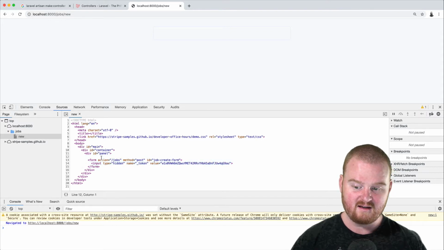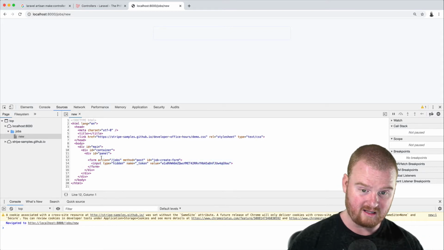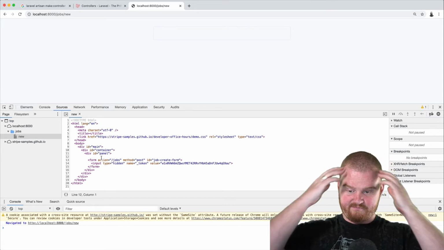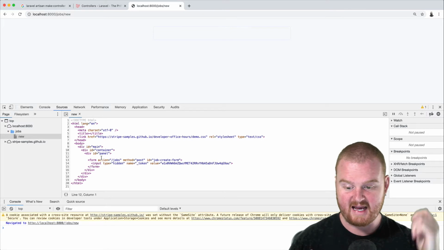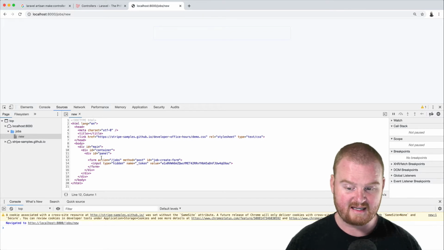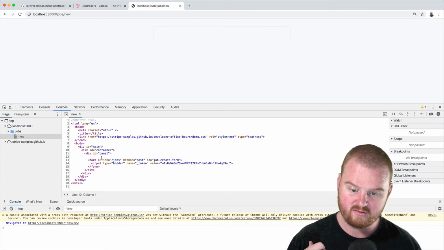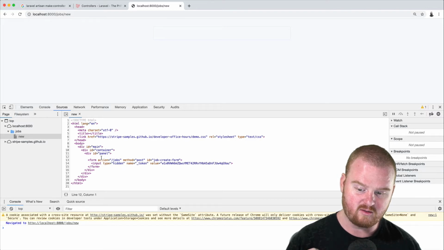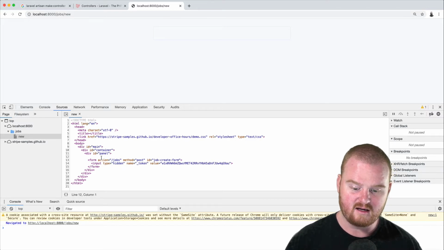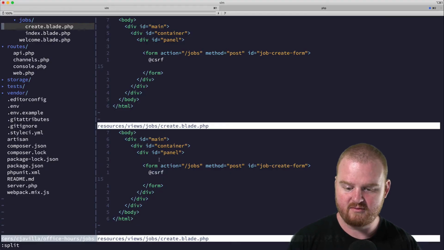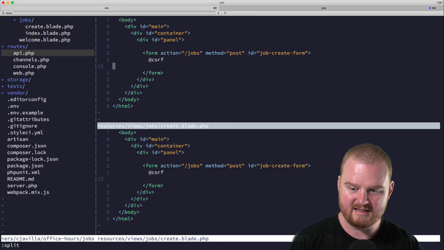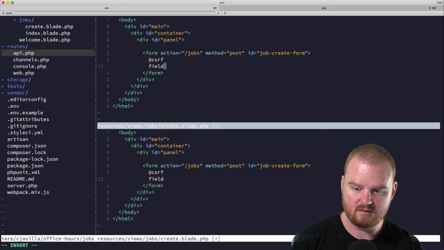We need to add an input box for collecting the title of the job. We're going to add a way to collect the type of the job, which we can use to calculate how much to charge for it. And then we're also going to add a button and some error handling, some error messaging. Okay, so the very next thing that I want to do here is add some of those elements.